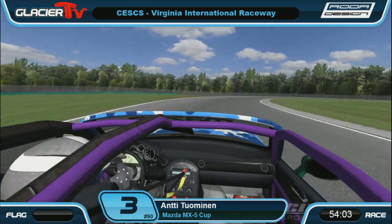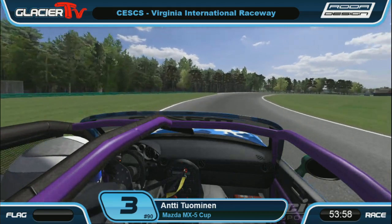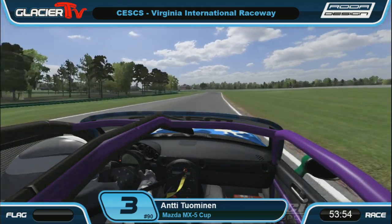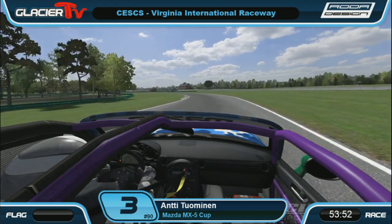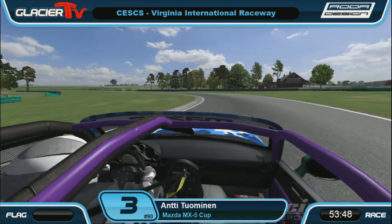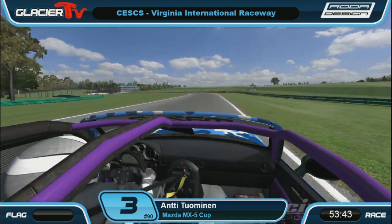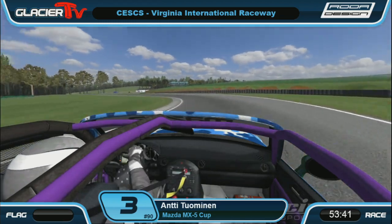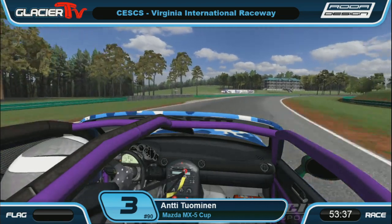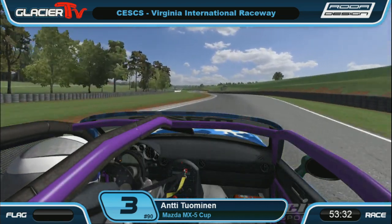Once they came into the braking zone, James did exactly what I thought everyone else would do. The last 2 attempts we saw in that particular corner, he just stuck to his right-hand side, did not give an inch, but the difference was Antti's tires were too fresh. He simply had way too much grip there on the inside line over the curb, and he can still floor the brake pedal and get the car to stop. So I don't think James gave in anything for free, but he just did not have enough grip to prevent Antti from going through.